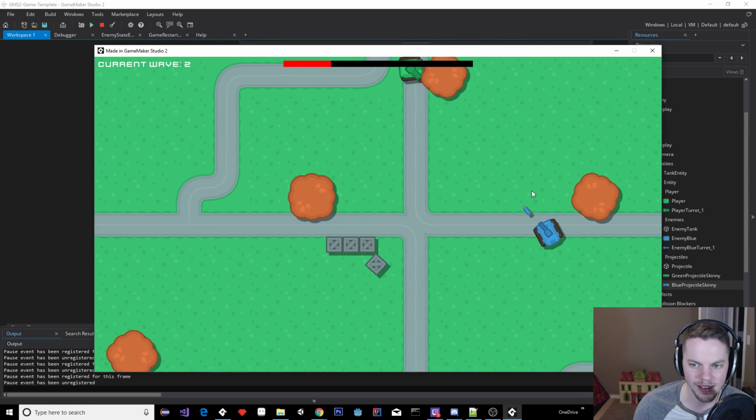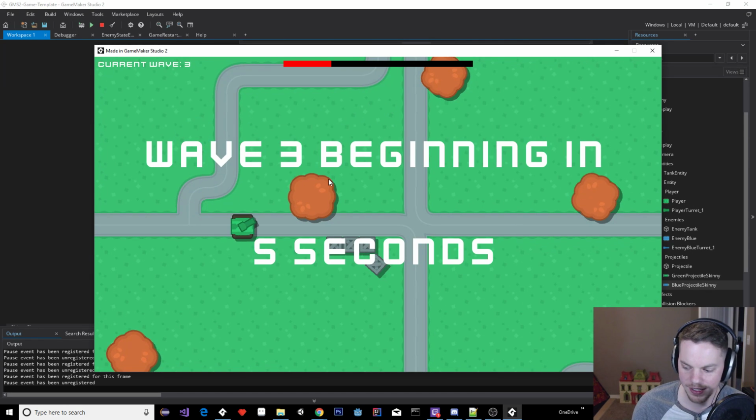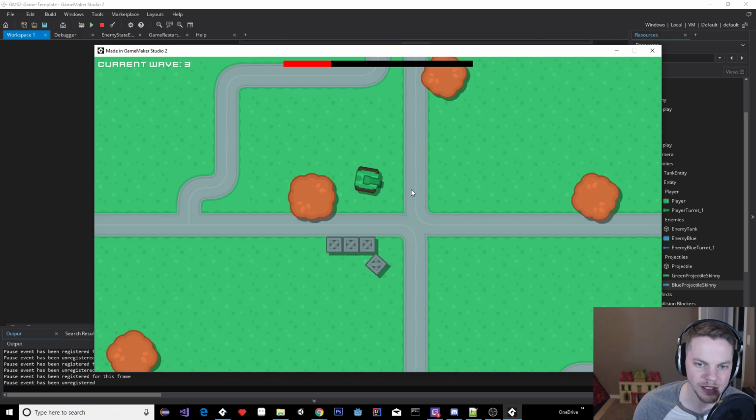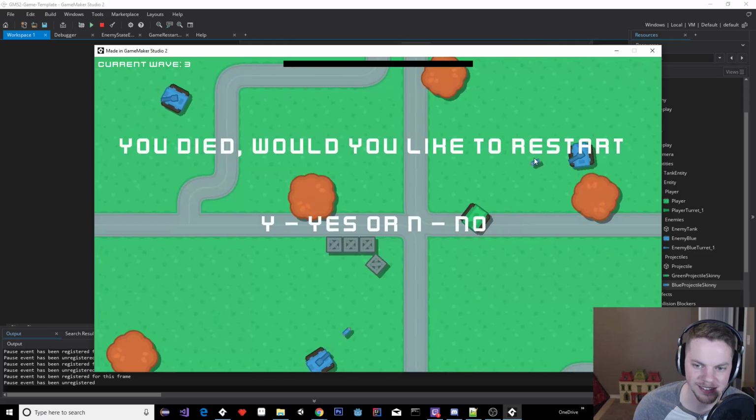Okay, don't get hit by one guy that's so far away. There we go. There probably is a set of movements that makes it impossible for them to hit you, but I don't know it. Okay, so now there's gonna be 3 tanks. Maybe I should give back a little bit of health upon oh god. Whatever.